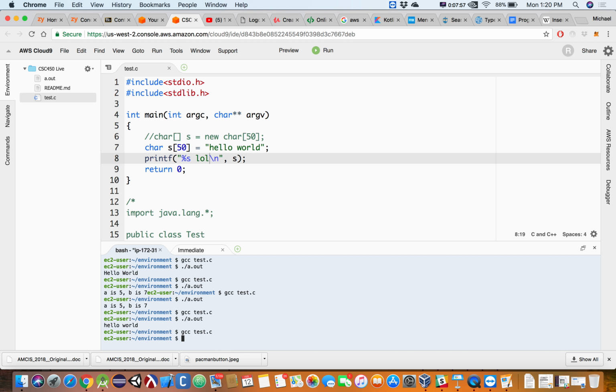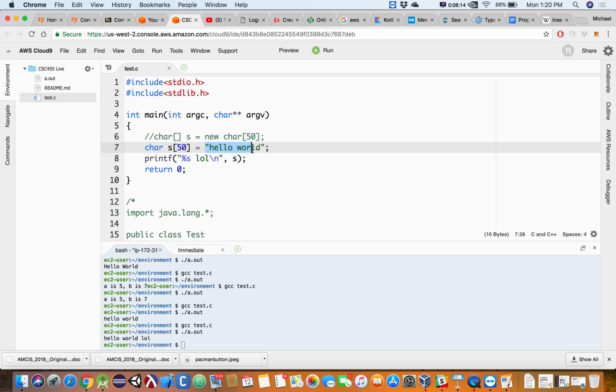All right, so I'll go ahead and compile it. We'll run that guy, and notice there's just that single space in there for LOL. So the %s here seemed to know where this string "hello world" finished. Make sense? It didn't give me 50 total buckets and then throw LOL after that. And we want to see how that actually works here.